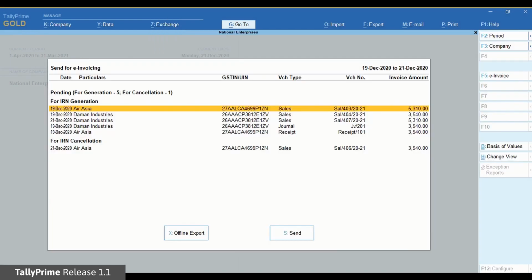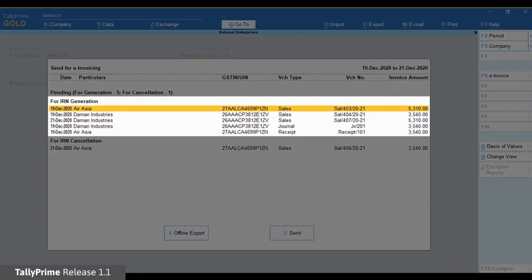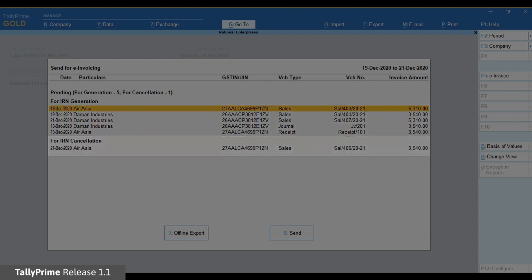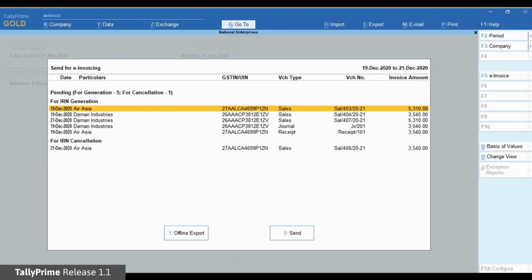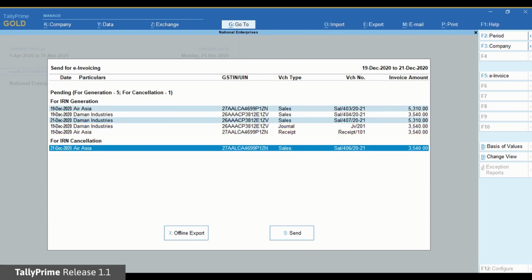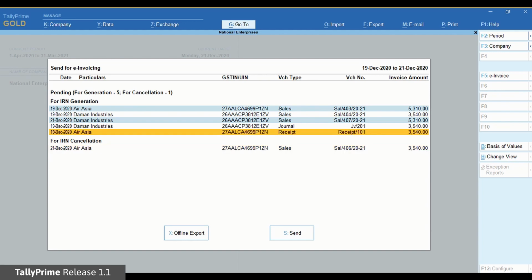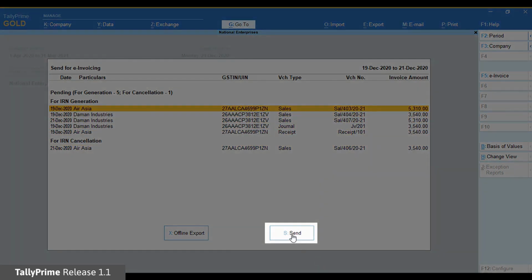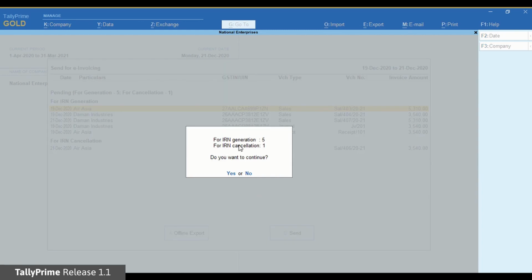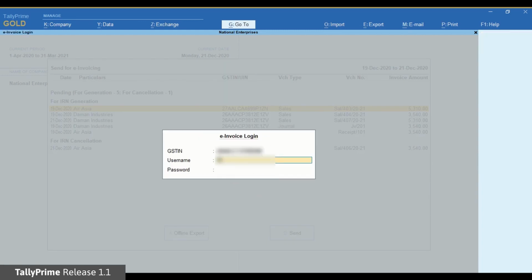The preview report displays set of pending for generation and pending for cancellation transactions. These may be uploaded as is, or you may select a set of transactions and upload. Click on Send. TallyPrime will ask for credentials.